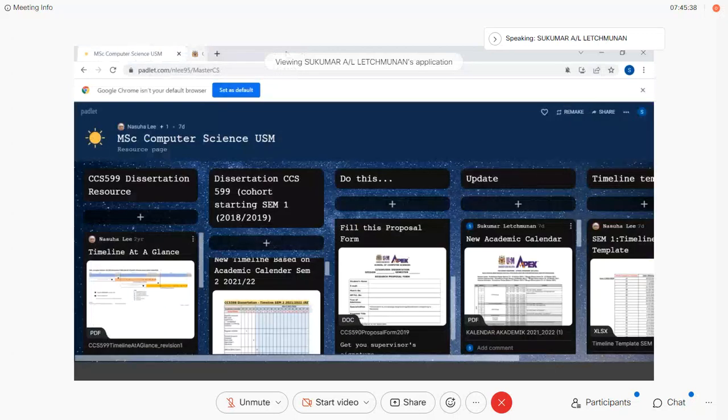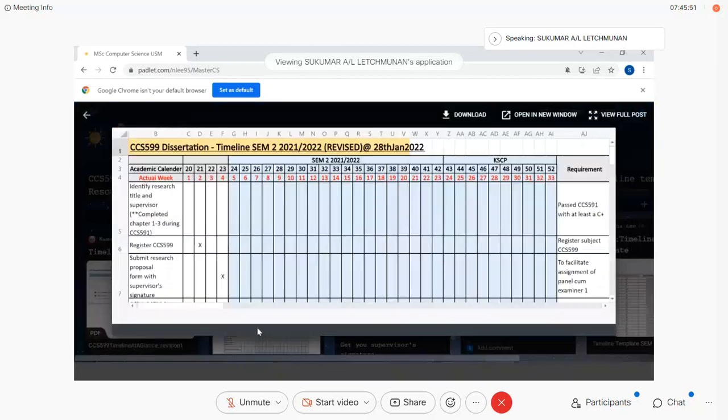So the reason why I'm asking you to do so is I want you to go to this, to understand the timeline and also to follow this strictly. Because I don't want you, after you come into semester 2, to only then start asking me what happened to the supervisor, because now your supervisor might already agree with you, but officially we don't have anything in black and white. Whether your supervisor agrees.